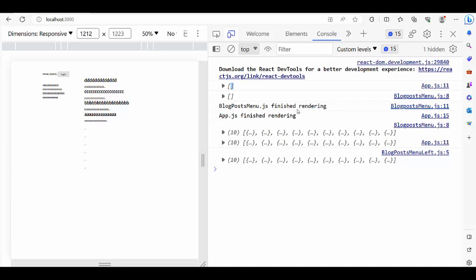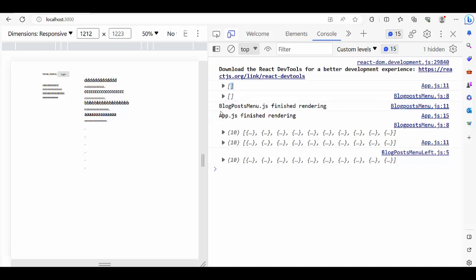There is no blog post menu left like before, but we have the blog post menu, because the blog post menu fetches its own data and doesn't depend on the parent.